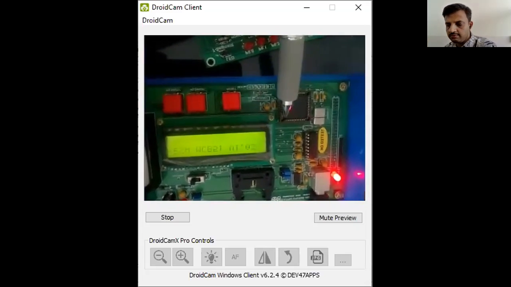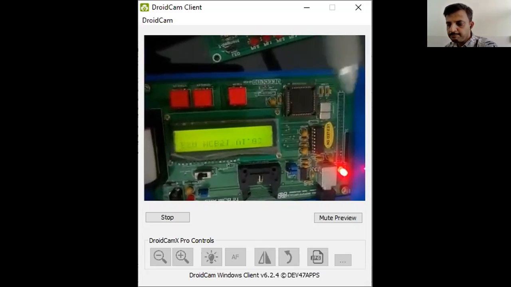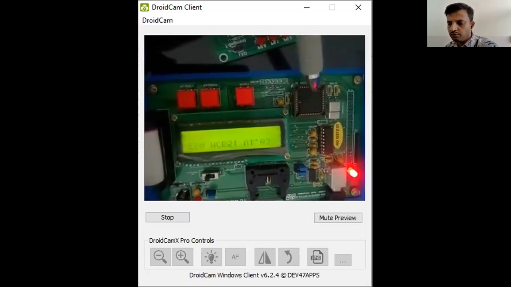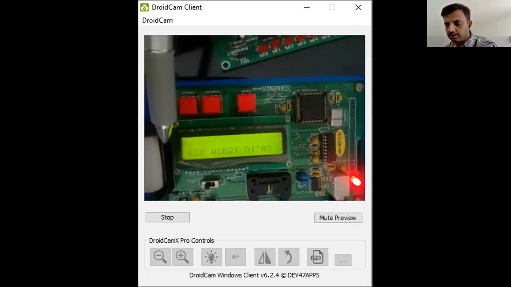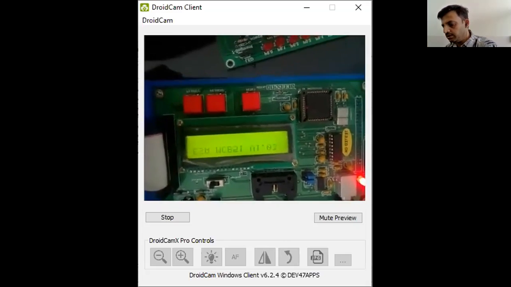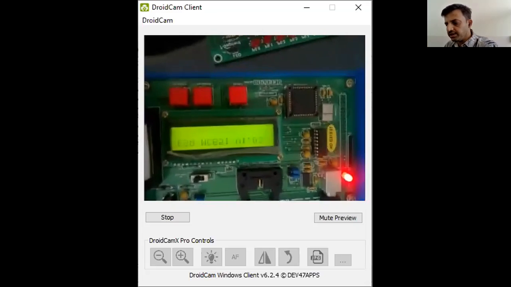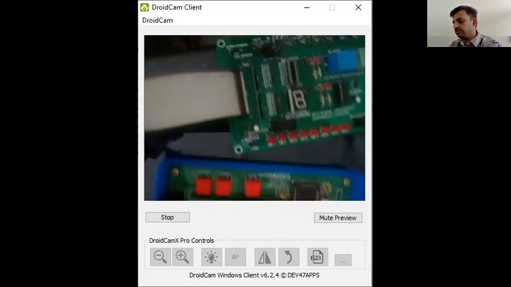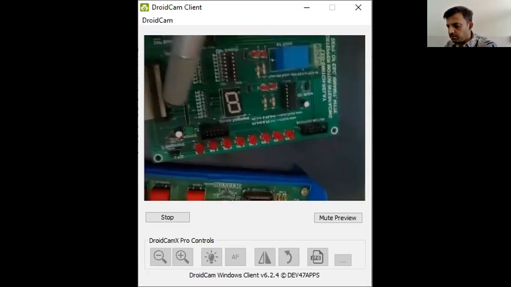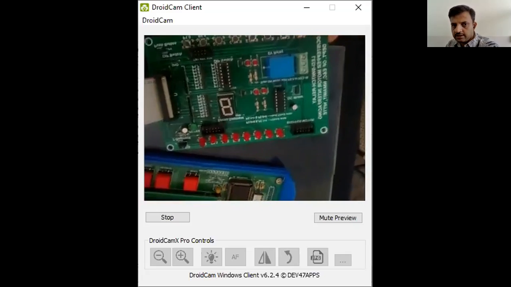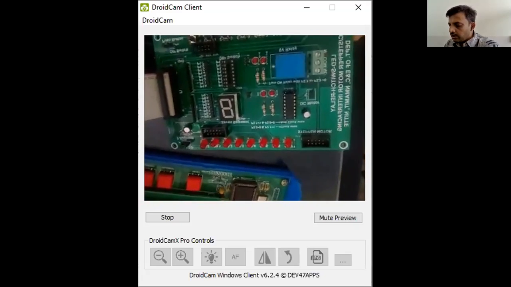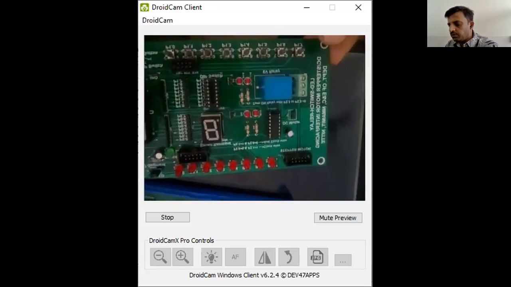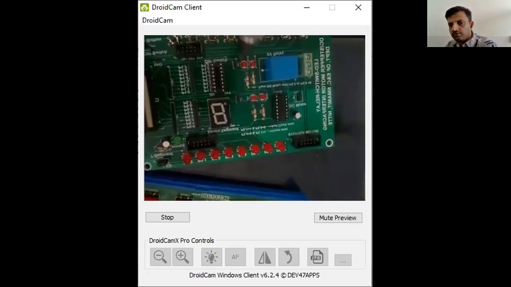Like the 8051 is having port 0, port 1, port 2, and port 3. Altogether, 4 ports are there, but only 3 ports are connected to this FRC cable output. So port 2 is not connected. Ports 0, 1, and 3 are connected to this FRC cable. So we have to see which port. In this particular development board which we have manufactured, these LEDs are connected to port 0, and switches are connected to port 1. So we are going to use all these peripherals for the programming.